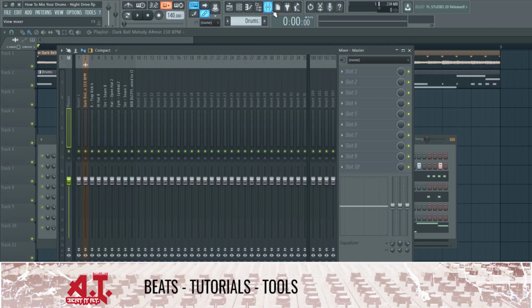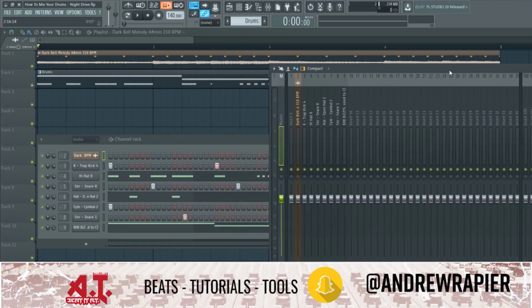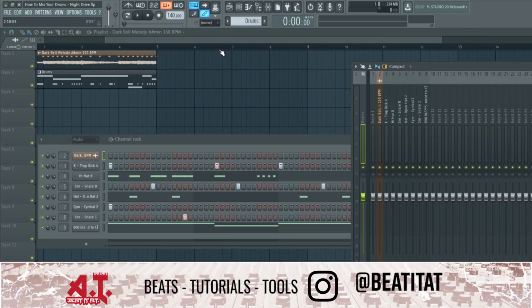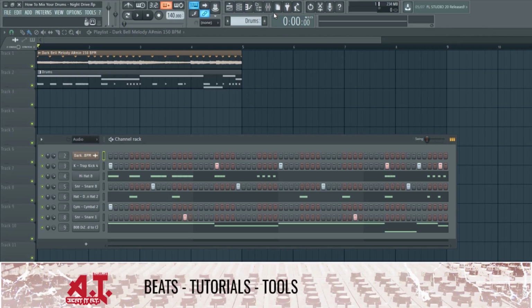Now, I'm going to go ahead and play what I got. Nothing is mixed and nothing is mastered. I just got a basic little loop. I believe this loop is from one of the Midian loop kits. But anyways, I'm gonna go ahead and play what we got real quick.